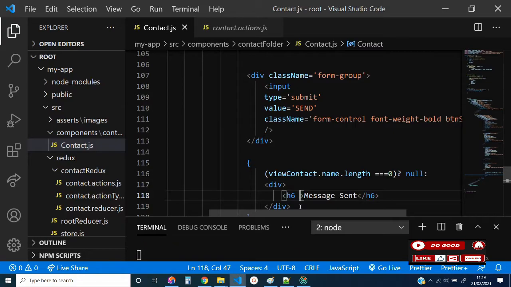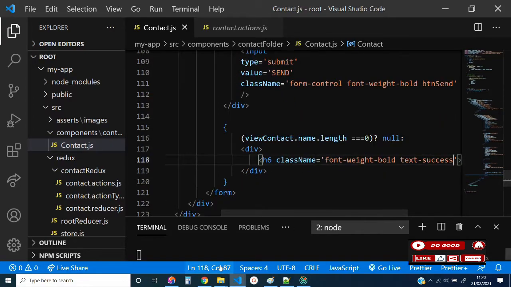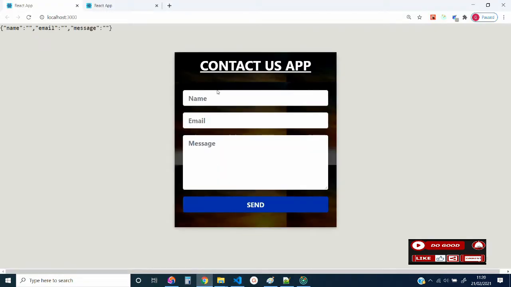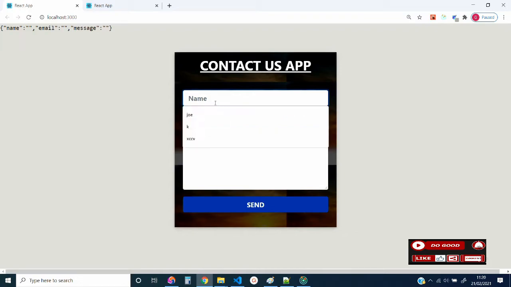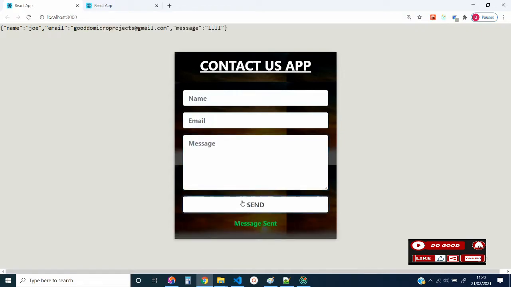Let me make it bold. So I say className equals font-weight-bold and give us text-success to make it green. Let's check it out. Good. So if I say name, Joe, email, message, let's put anything there. Good. You can see our message sent. Now this is too far.